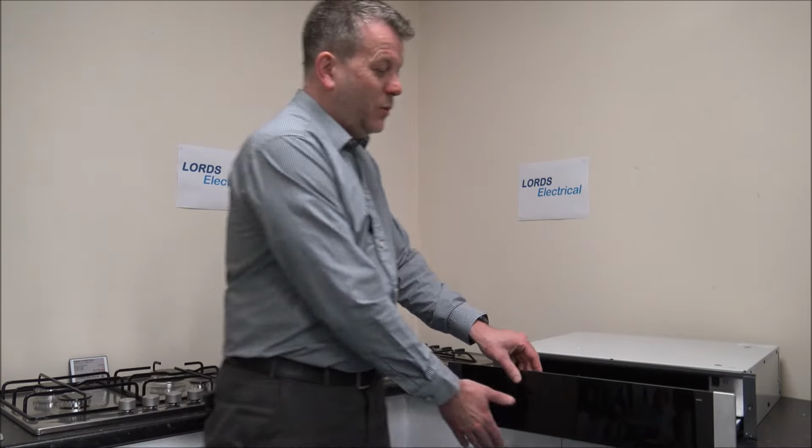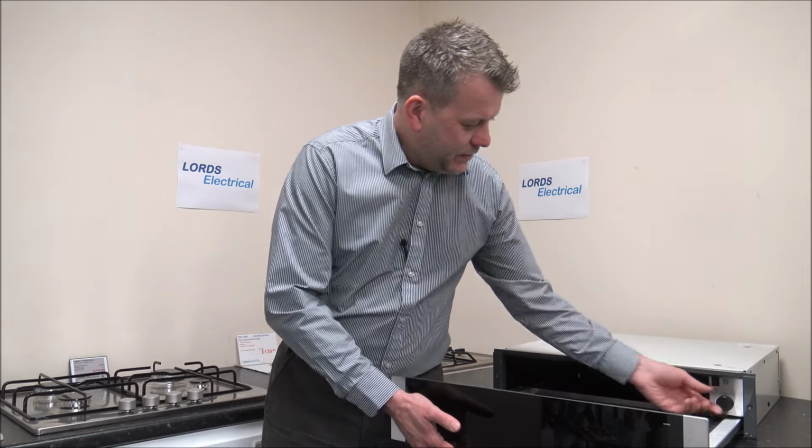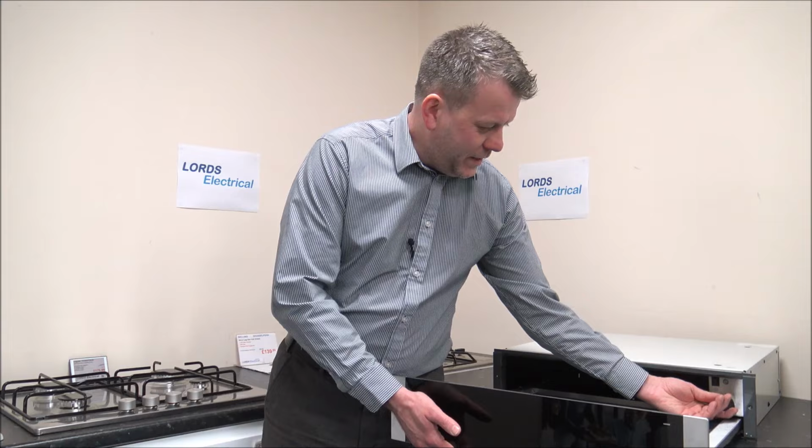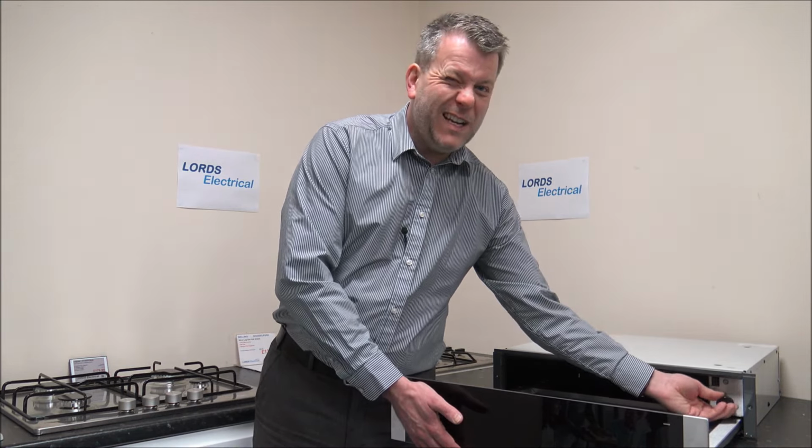Next thing to consider is the temperature range and the controls that they offer. On this model, this Neff one, which we actually sell quite a few of, this just has a basic control, so it's just off, and then you've got minimum, medium and maximum setting, so you don't really know what temperature it's going to operate at. Clearly with the instructions it will give you a bit more guidance.